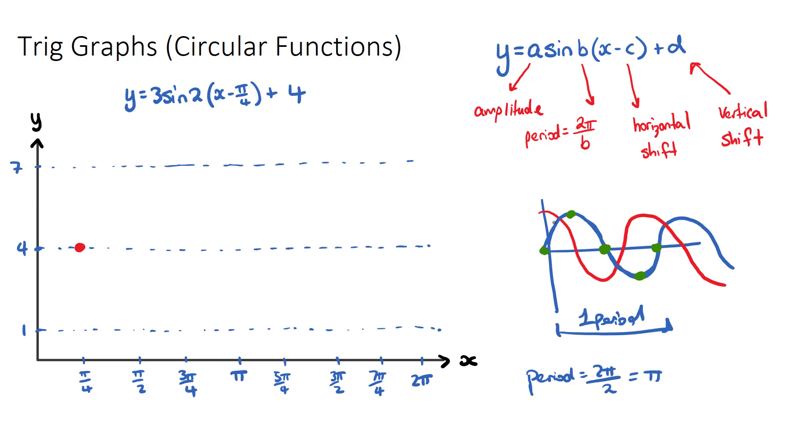A sine function then goes up. So with my train tracks, I know that I can go across to my next point, pi on 2, and go up to 7. Then I'm going to continue this on. I'm going to go across, back down, then across another, it's going to be the min, then back to here, and then back up to here. And then we do need to think about where our function will actually start, and it's going to be down here, because of the horizontal shift. This will be a point on our curve.